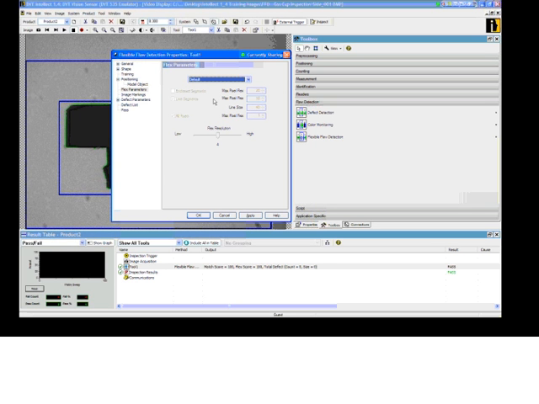So there's 3 basic inputs, and these tell the FFD algorithm how you want to allow it to flex to match your part. The goal here is to allow it to flex just enough to fit your part very well to even out those modest process variations, but not allow it to flex so much that it allows defects to slide through. So the 3 types of flex that we have, and these are grayed out for now, I'm going to go down to advanced. I'll explain that in a second so that we can see them better.